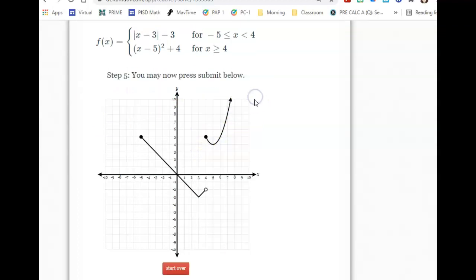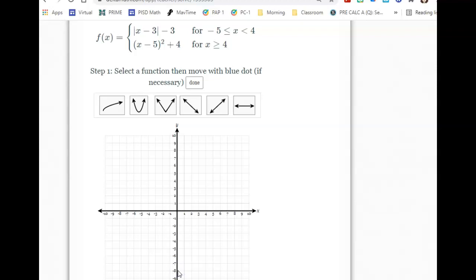so I am finished. If at any point you realize you were just a hot mess and it's all wrong, you can just click start over, and it will start you over on that same problem so you can start from scratch. Okay, so there you go. Hopefully that helps you if you were struggling with any of that so it doesn't waste your time on it.